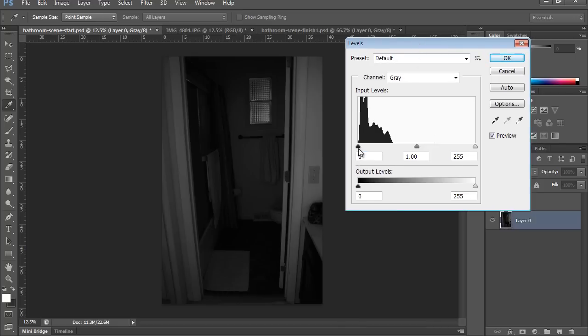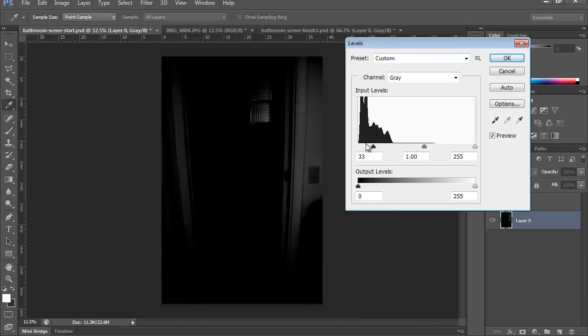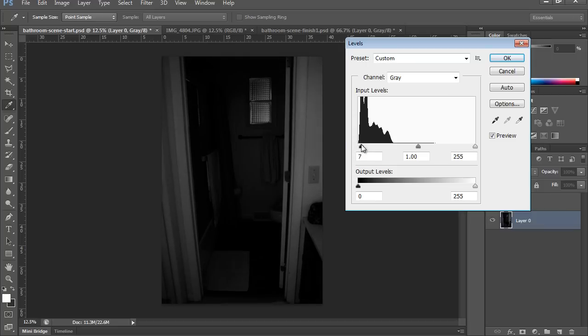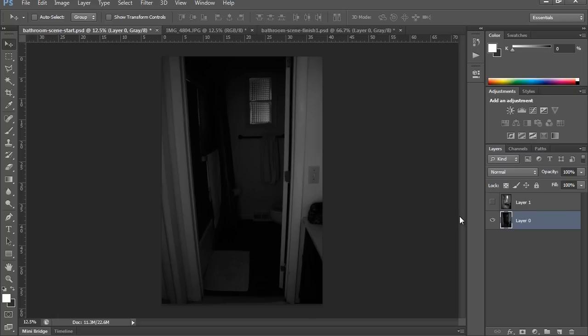What I want to do is darken this image, so I'm going to drag this slider. Notice how we can darken the image here, so I'll just drag that over here, and also I'll take this gray slider in the middle and I can further darken. Now I like how dark it's getting, but I want the outside area of this image to get even darker. In other words, I like how dark it's getting inside the bathroom, but not outside of the bathroom. So I'll accept that. All right, that looks good.